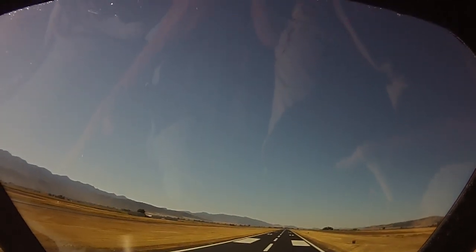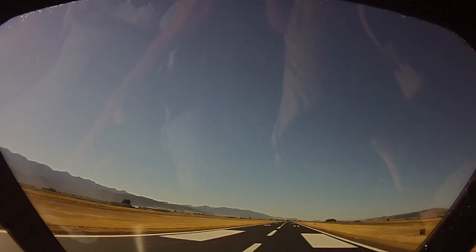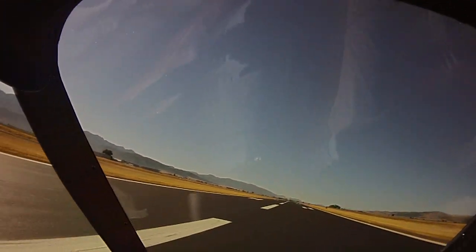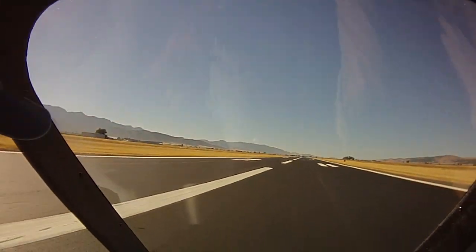Okay. You're feeling a little slow for that altitude, so I just put a little throttle in. I'm holding a little left stick there now. Start pitching up, looking further away. Keep pitching up, keep pitching up, keep pitching up. That's pretty flat, right? And I was pushing left to keep it from coming over to the right side.